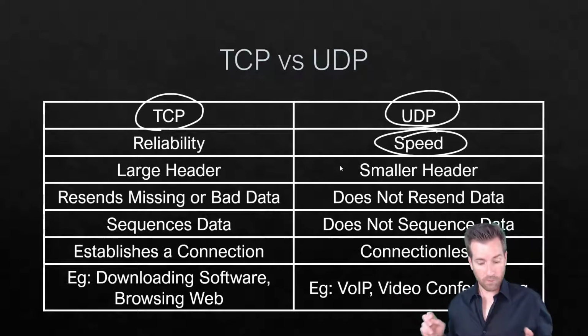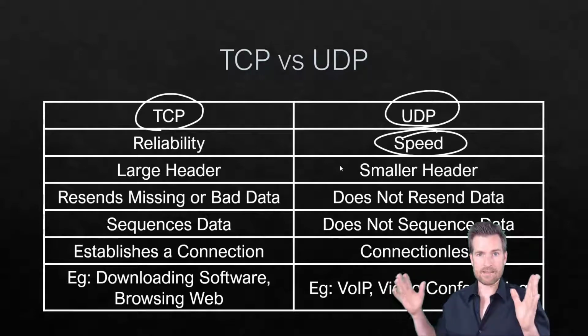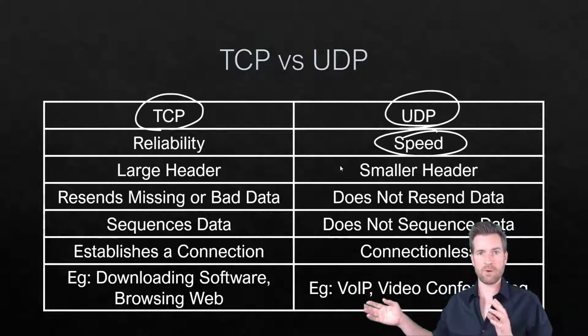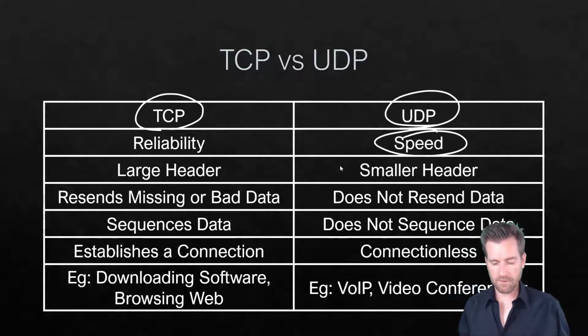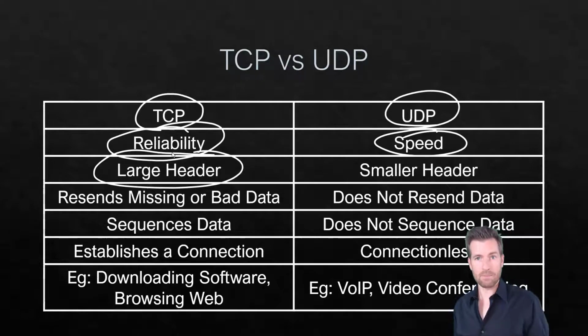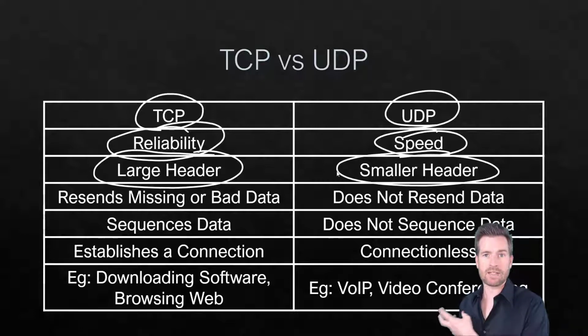other side. And versus TCP says, no, I want to make sure that I do this correctly and the most expedient way that I can. So it does some sizing to make sure that it has the specific size segments, and it's trying to maximize how much data it's getting across from point A to point B. So UDP is more built for speed versus TCP is more built for reliability. TCP has a larger header to facilitate some of that reliability and some of the flow control and congestion control that it has, where UDP is just meant to get the basic information across to the other side and do it in a more expedient manner.